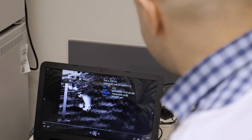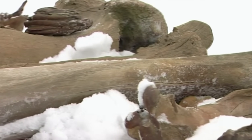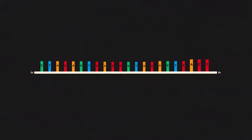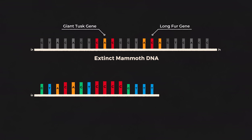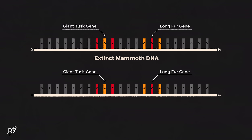To do this, we'd first need to sequence the extinct animal genome. If we have preserved DNA, for example from mammoth tissue in the permafrost, we can use genome sequencing to work out its entire genetic code, and use tests to work out which genes are linked to the phenotype of the extinct species. If we then compare the extinct species' genetic code to that of its closest living relative, we could work out where they differ. Finally, we could copy and paste the genes we want from the existing animal into the host animal DNA.